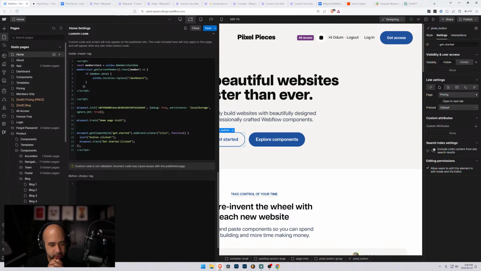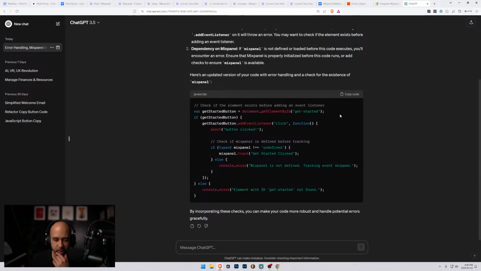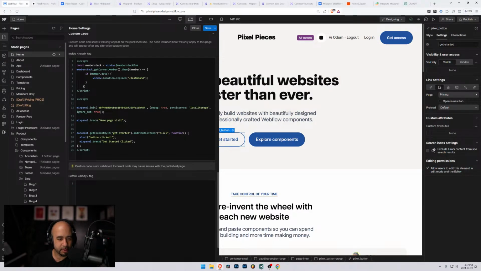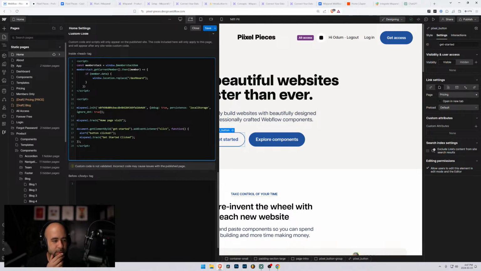Get element by ID, add event listener. Like I have this weird thing that, do I have like a stupid typo in here? No. What could be the issue?